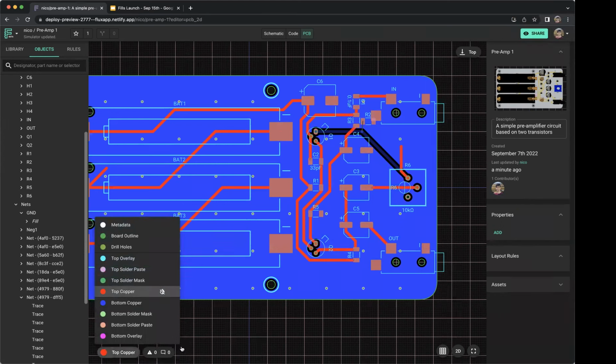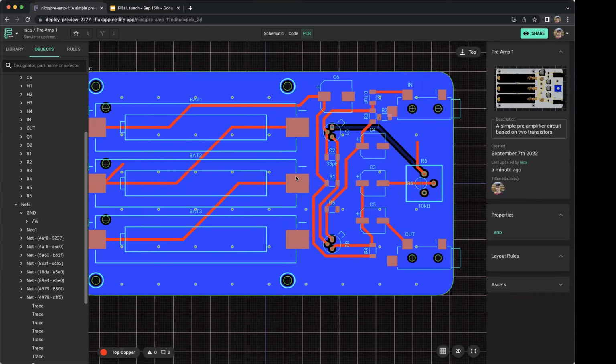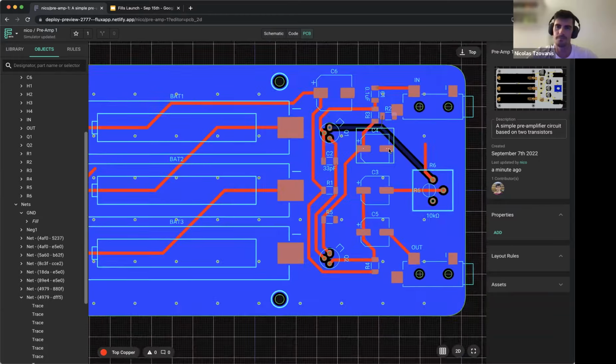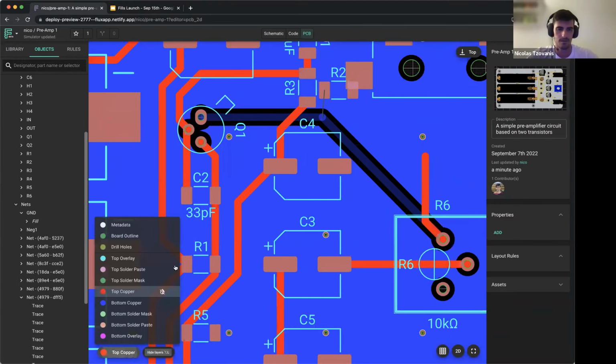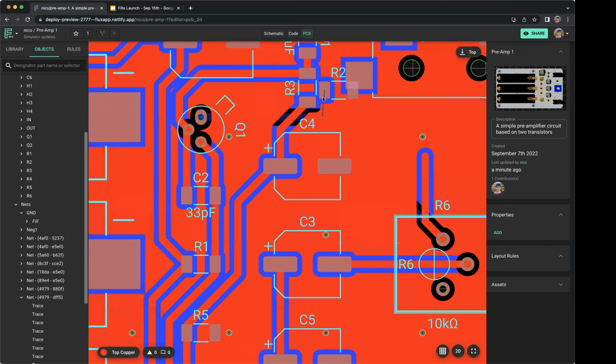Hi, Nick. Hello. I have a question related to this ground. Can you zoom in on this C4 that you have in your design? Yep. And can you please show me the top layer? Yes, this one. Okay, so I see one of the pins of this C4 is grounded, right?